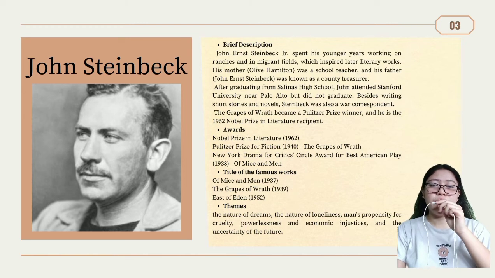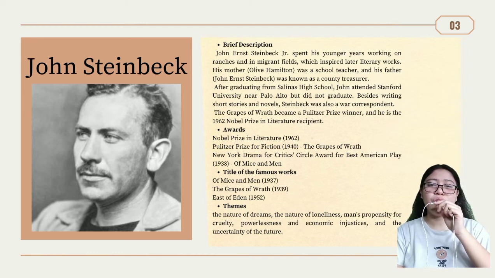This book was conceived as a hybrid between a play and a novella. The Grapes of Wrath tells the story of a family of impoverished farmers during the Great Depression who lose their livelihood. Best remembered as the loose basis for the film of the same name, East of Eden is about the moral struggles of two families in Salinas Valley, California.